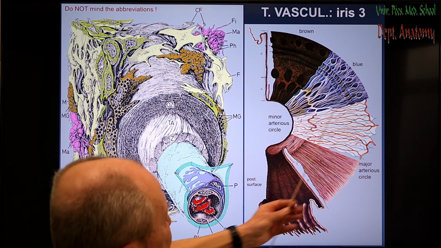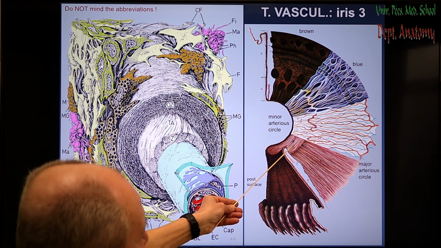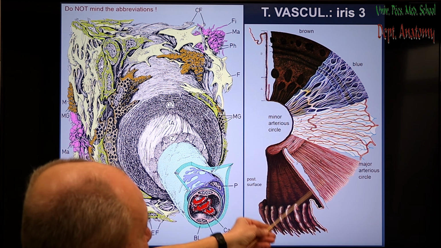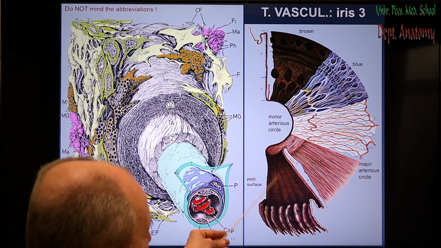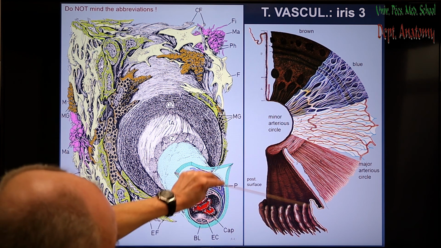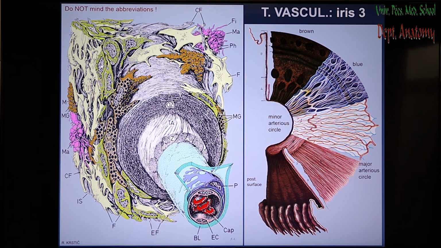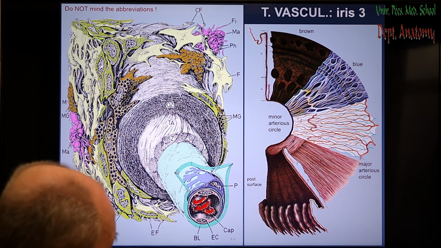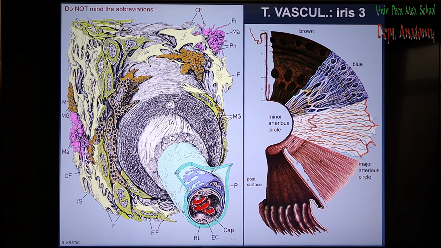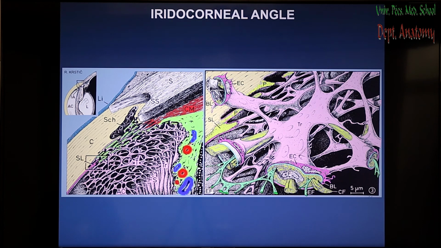Coming more to the back side, one can recognize the sphincter as well as the dilator of the pupil, and looking from the inner aspect of the iris, it is reflected. You can see how the retina, by two layers, spreads onto and continues onto the posterior surface of the iris. The structure of the iridocorneal angle needs a discussion because that is a very tricky point where the aqueous humor is able to leave the eye.